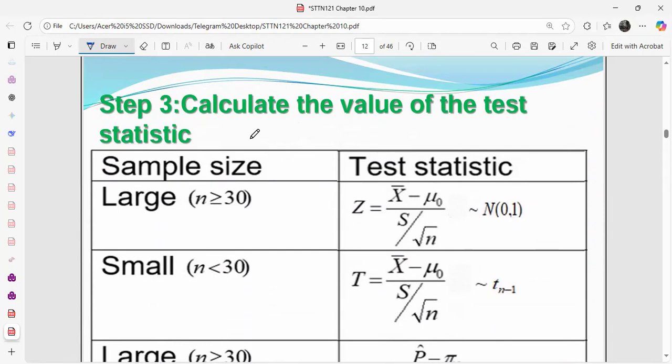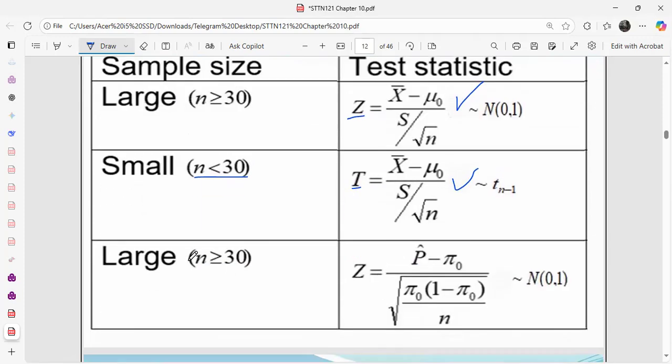This is very important. Now remember, if n is at least 30, greater or equal to 30, use this formula. But if n is less than 30, maybe it's 20, 15, 10, use this one for the t. Now you see, the other one is for z, the other one is for t. What's the difference? For the z, you only use it when n is greater or equal to 30, the t when n is less than 30.